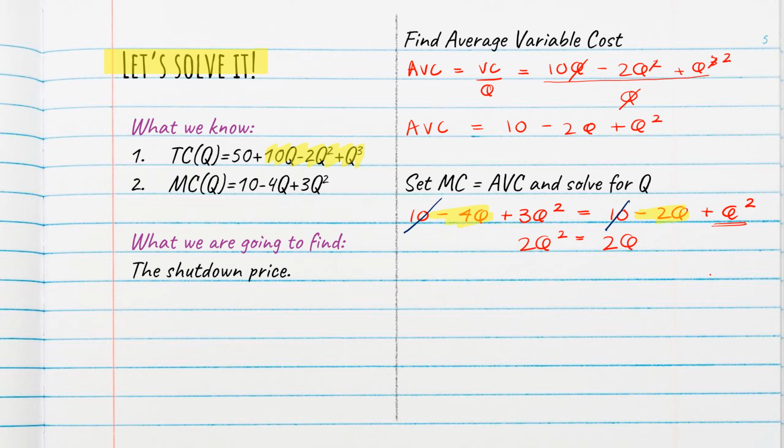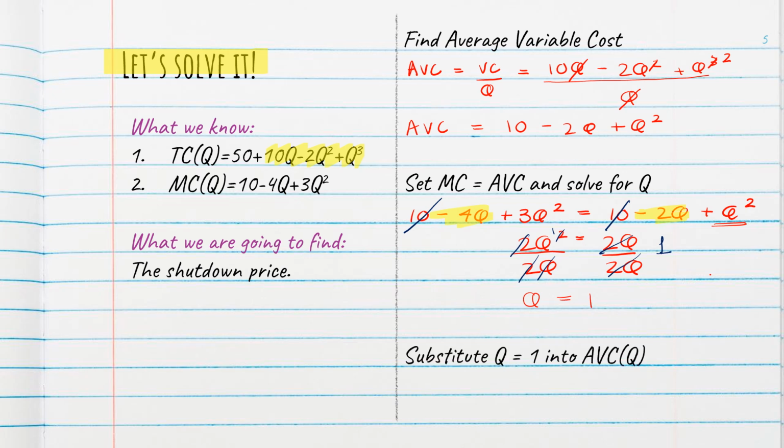From here, remind yourself what you're searching for. You're trying to find Q. So I'm going to divide both sides of my equation by 2Q. And when I do that, what remains on the left is just a Q. The 2's cancel. The power on Q is reduced to 1. And over here, these terms both cancel, and we're just left with a 1. So the final conclusion here is that Q, the Q that minimizes average variable cost, is just equal to 1.